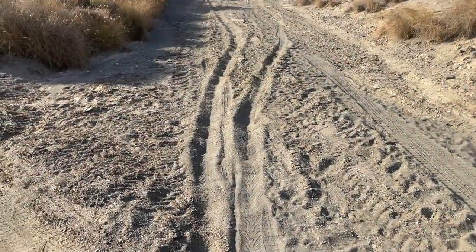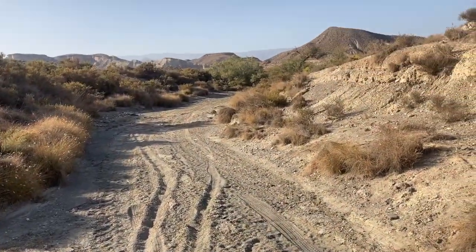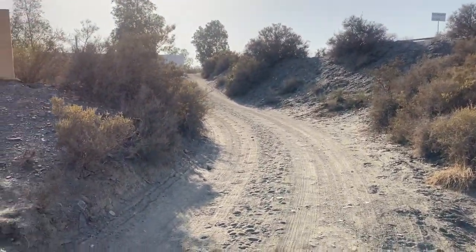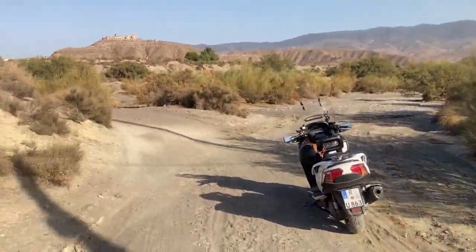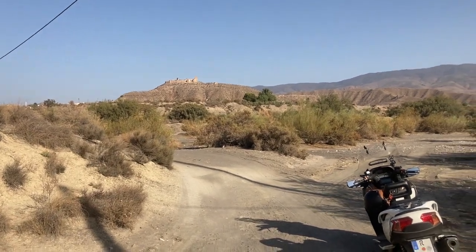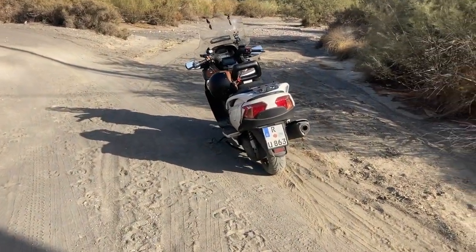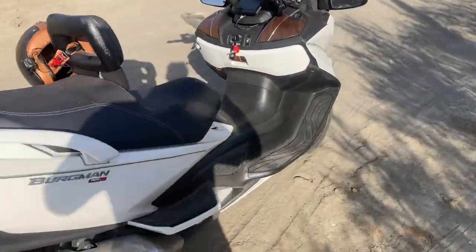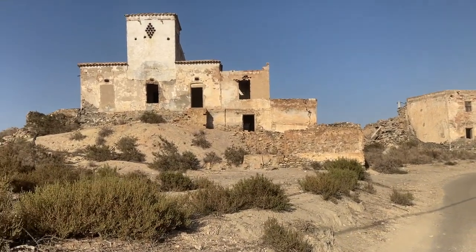Well, so about a half hour later I got out. Almost got stuck here at this part again. Wow. So, well, we shall see what comes next. But I'm now leaving the desert again, coming back the way I came because I know I can drive there. And like I said, tomorrow I'll try to rent an actual dirt bike. But Scooty seems to have survived. Well, will you look at that?